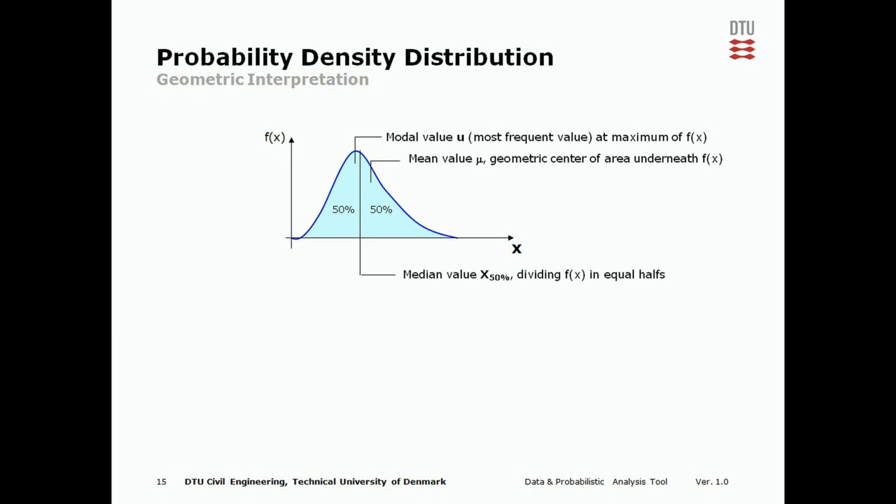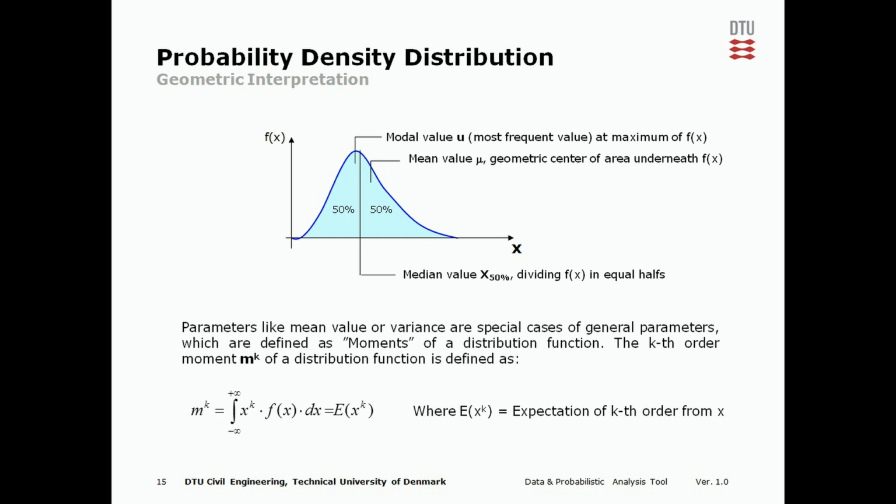All these three values do not necessarily have to be one and the same, especially if the distribution is not symmetrically distributed. In case of a normal distribution, which is by nature or by definition symmetric, all three values are identical. But if we do have, as I said, an unsymmetric distribution, they are all different and mark different, let's say, properties in the distribution.